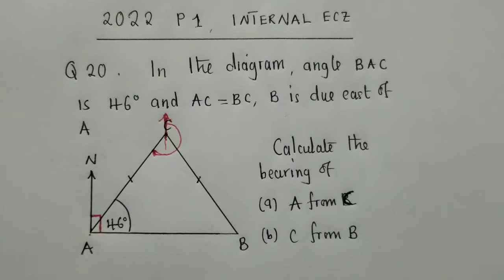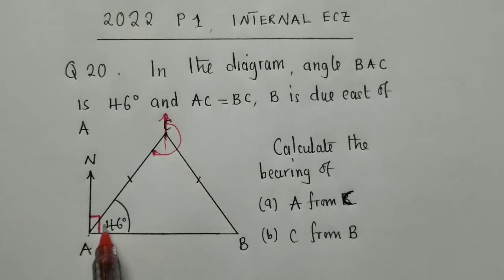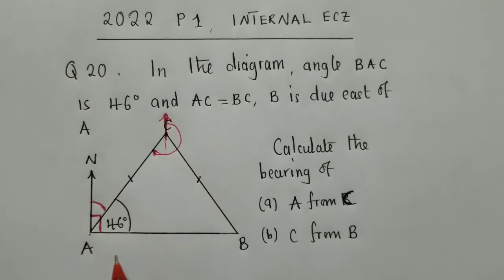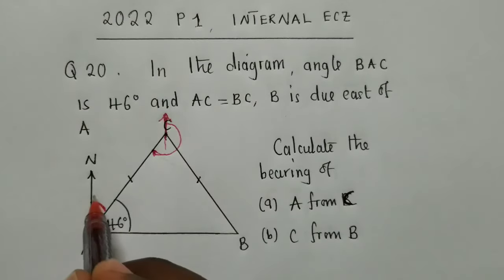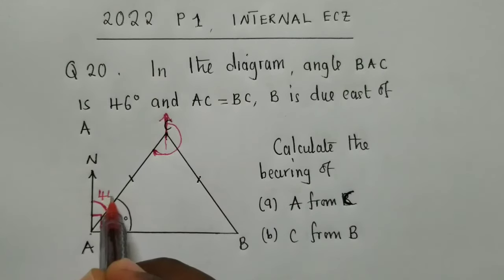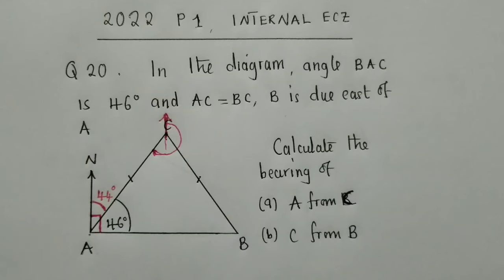Meaning here it's 90 degrees. So, this is 90 degrees. So, if this is 90 degrees, to find the angle here, we're going to say 90 minus 44, I mean, sorry, 90 minus 46.